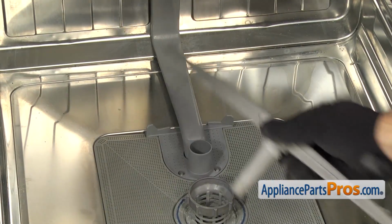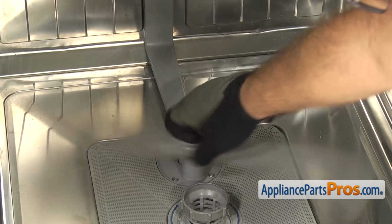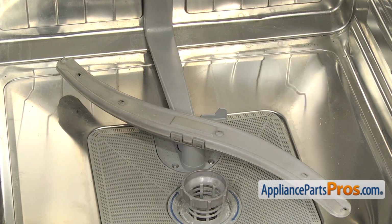Once you have the screws tightened down, we can put the lower spray arm back in. All you have to do is snap it into place. Make sure it spins freely. Once you have it in there, we can put the racks back in.